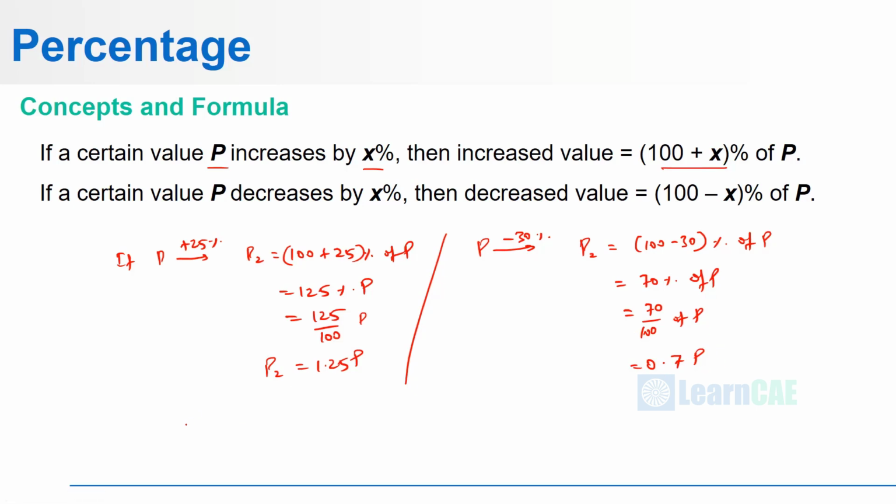Okay. We can also write, for example, if it is 105 percentage, this is equal to 105 by 100. This is also equal to, when we divide by 5 on top and bottom, 21 by 20. This is also equal to 1.05. So all these values are same, that is 105 percentage is equal to 105 divided by 100 or 21 by 20 or 1.05. All represents this value. And similarly, if it is 0.8, this means 80 by 100, or this is 80 percentage, or this is same as 4 by 5. So all are same here.